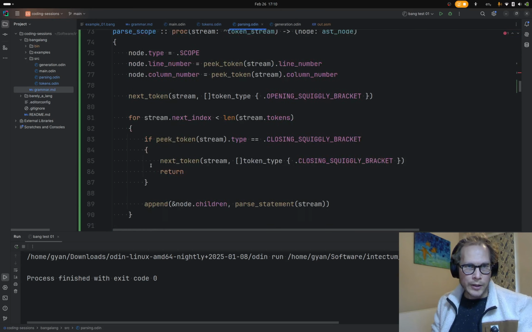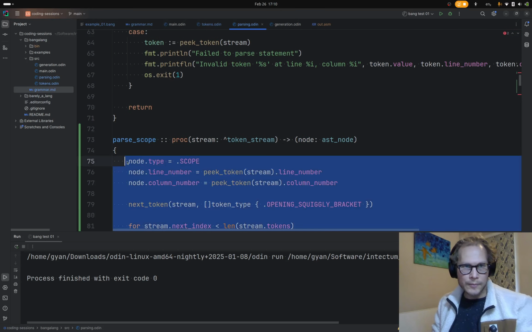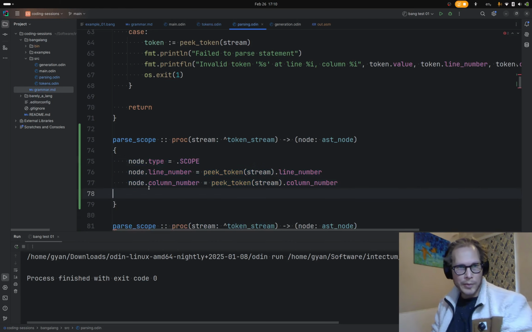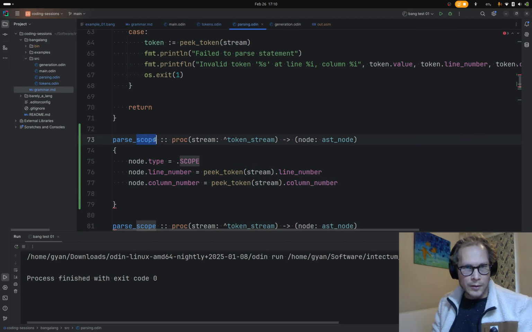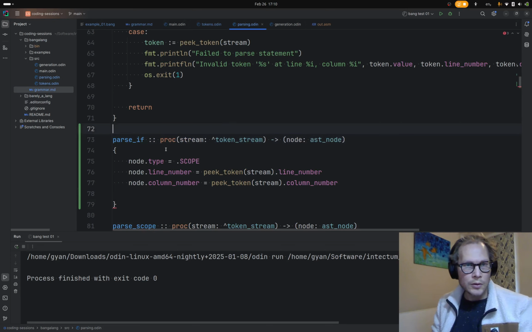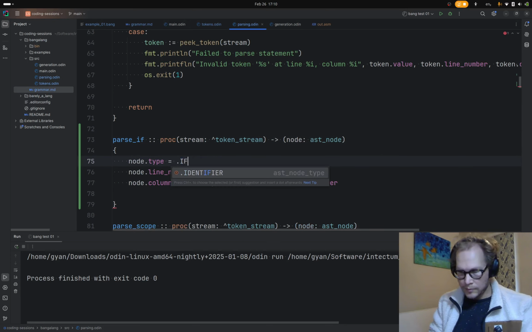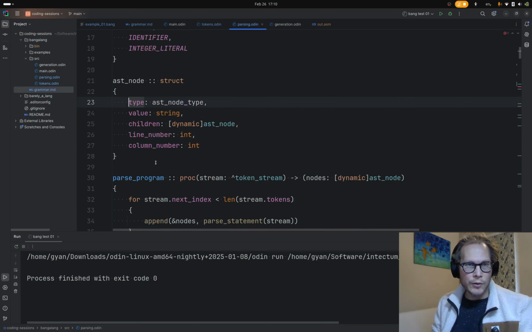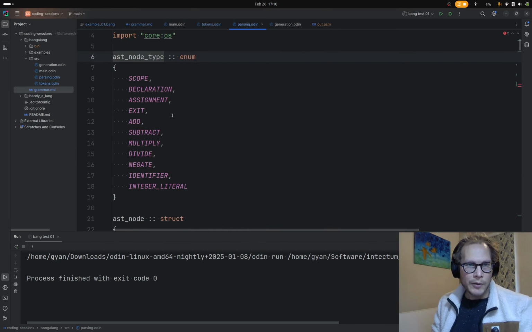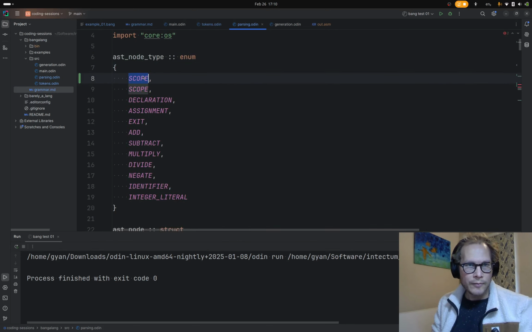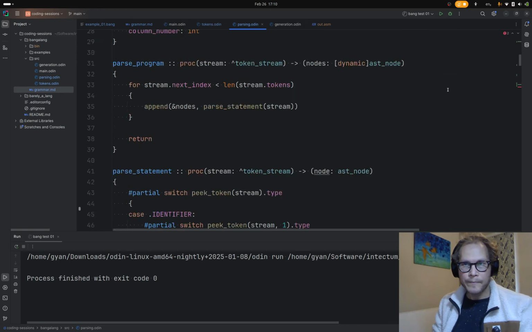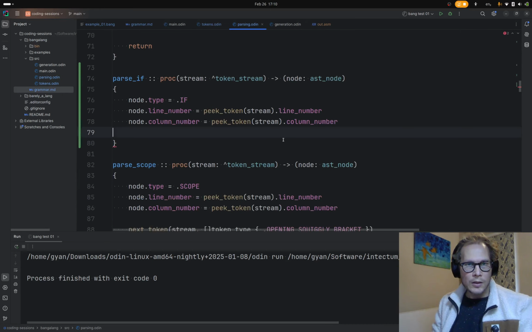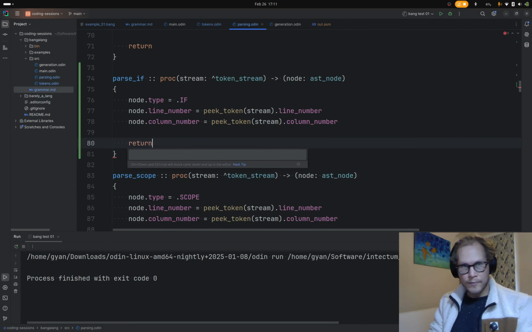So let's do a parse if. I guess we don't need the whole thing, do we? Maybe we'll keep the top part because that's kind of useful. And we probably need a new node type that is an if. All right.